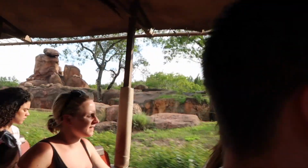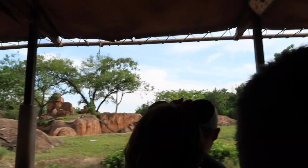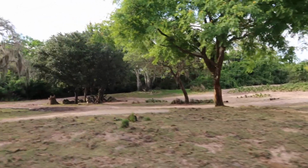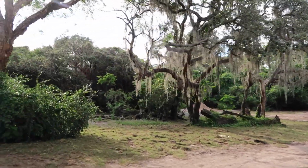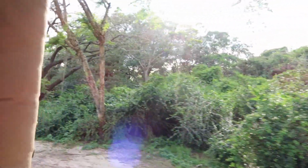Lions do remain inactive for around 18 to 20 hours out of the entire day. But that's just because they're mostly nocturnal. So they rest during the day, that way they have plenty of energy to go out hunting at night. And we're gonna swing around, get a better view of those rhino in just a moment, so hang tight, folks. I am not sure where that rhino went, but there was a white rhino. Yes, rhino.